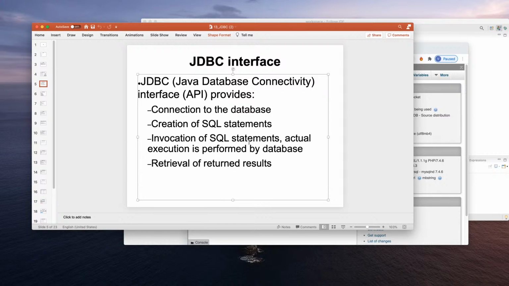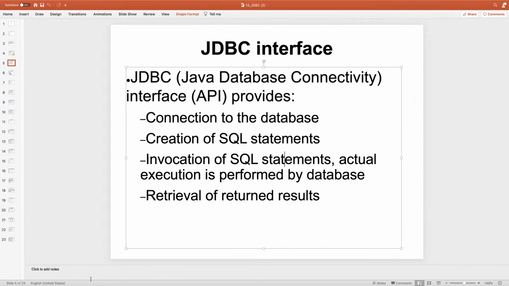Everything we do, even inside this PHP admin workbench, goes through SQL statements. The same as with Java, we simply execute the SQL statements, and that's basically the way we deal with the database.